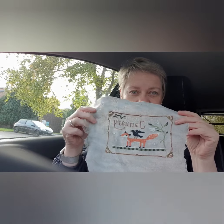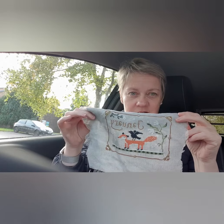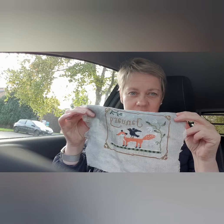And yes, I'm really chuffed, because it was one of those ones I had started. I can't remember if I started this in Stitch Mania or if I started it earlier. Anyway, I hadn't done very much at the beginning of the year, and I thought, right, I'll do it while I'm sitting on my lunch at work. And I'm really pleased that I've got it finished, because otherwise it probably would just have languished in a box somewhere and not really seen much attention. So I'm really chuffed.